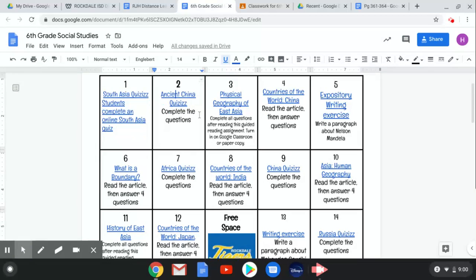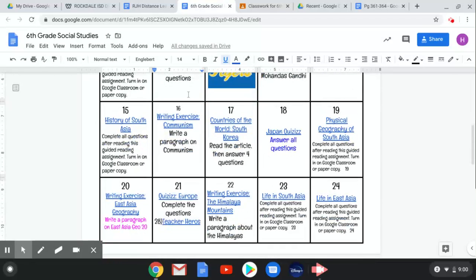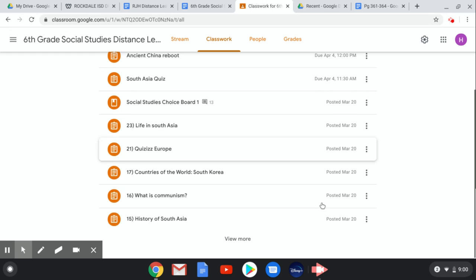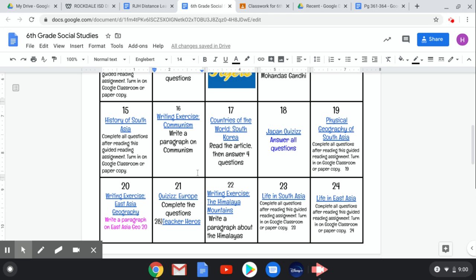Okay. So, and then when you're posting these links, you're getting them after you've built your assignment with all the correct links. You can copy the link of the assignment because it has all the correct links in it and post that link on your board.